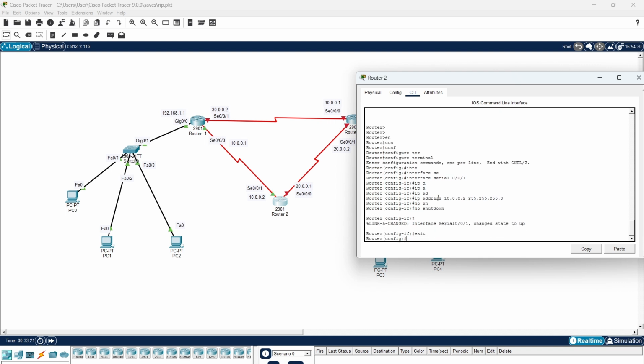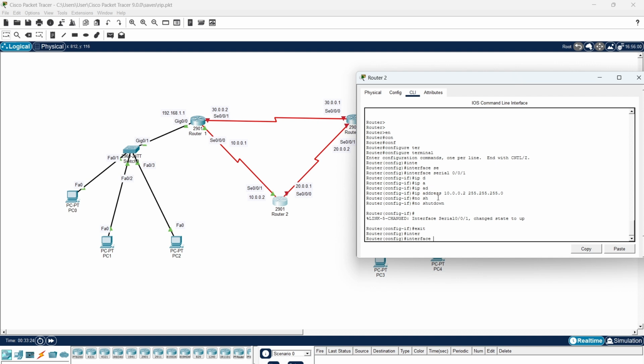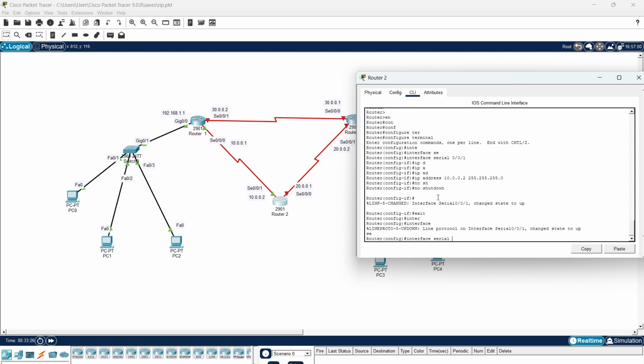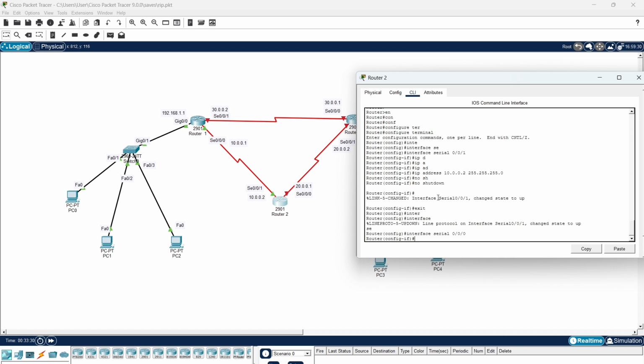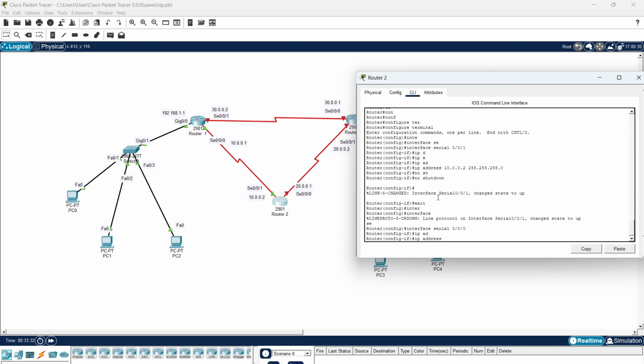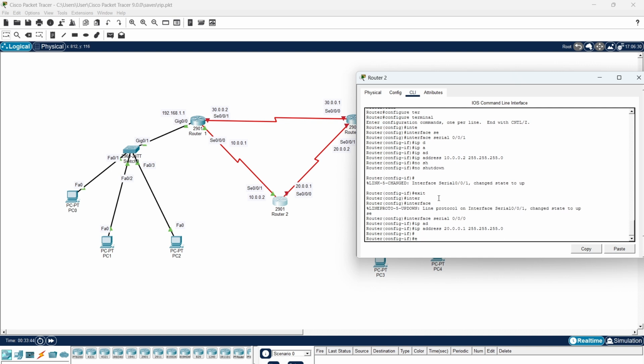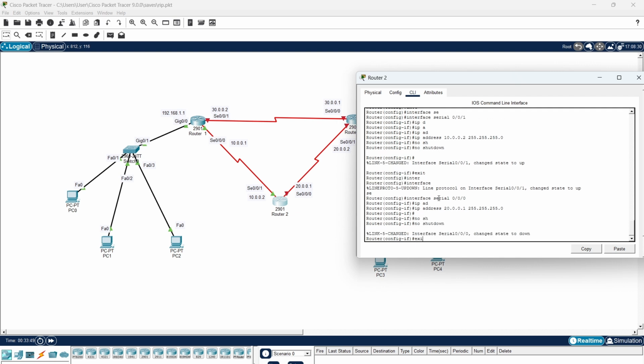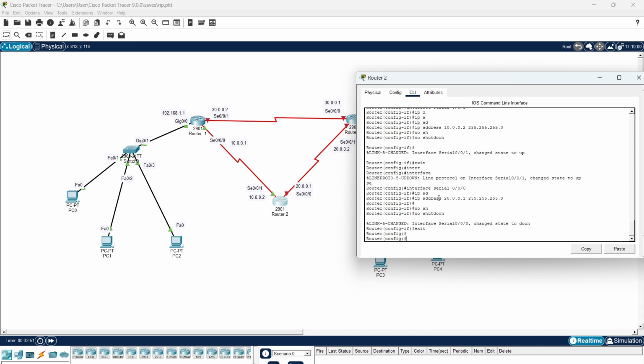Then exit, another interface serial 0/0/0, then the IP will be 20.0.0.1 and subnet mask 255.255.255.0, then no shutdown, exit, and again we will configure RIP in this router 2.